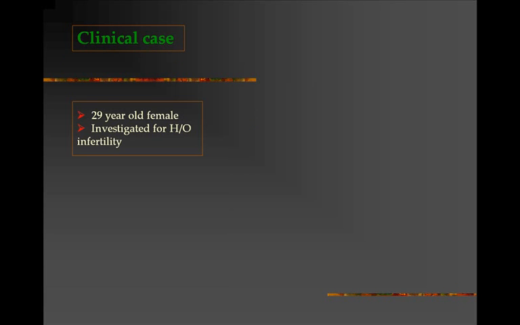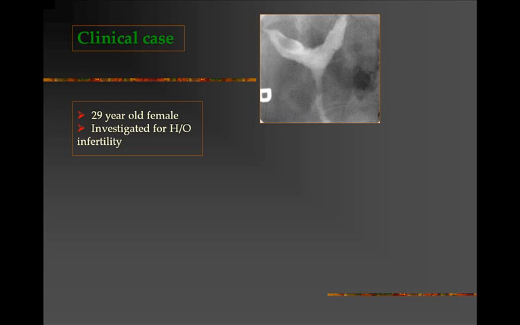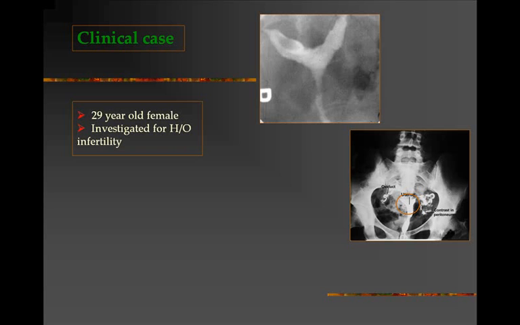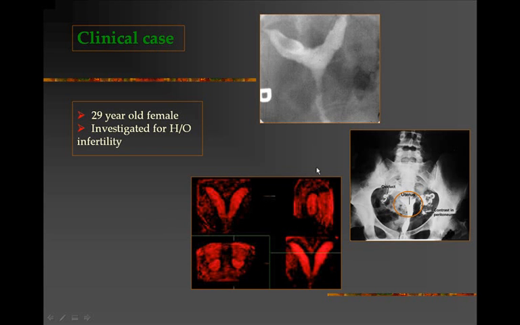Here we have a clinical case of a 29-year-old female patient who was undergoing investigation for history of infertility. The hysterosalpingogram image is shown here, and this is a close-up view of the area of the film that depicts the uterus. Note that the normal shape of the uterus is distorted by this structure, which is a septa of the uterus. There is also a large swelling or lesion in this area. Such type of lesions can be studied with other investigations also, such as an ultrasonography, as seen here in these examples.